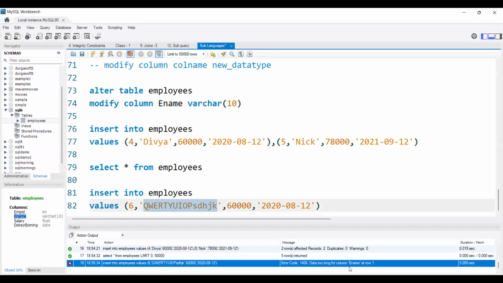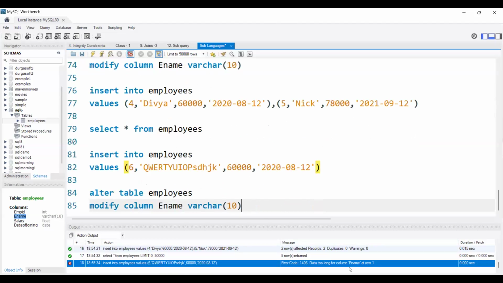At that time we will use the same alter command and modify the size. Alter table name, modify column name, employee name varchar. I'm giving the size as 50 now. Because in varchar, no matter how much I enter, the remaining memory won't be wasted, it will be given back to the database.